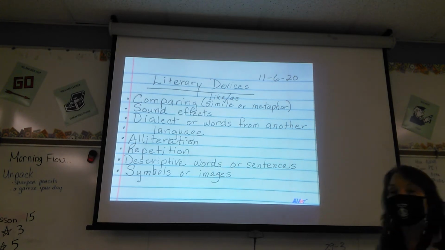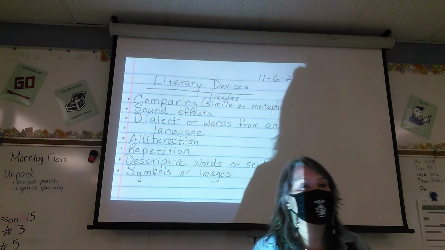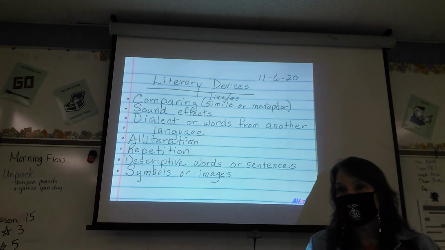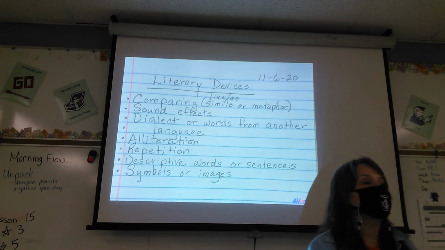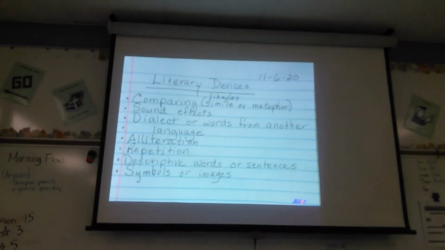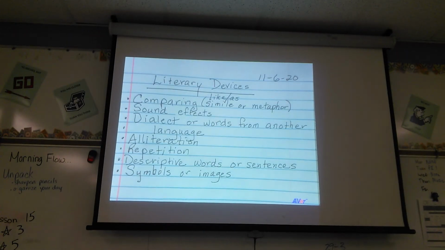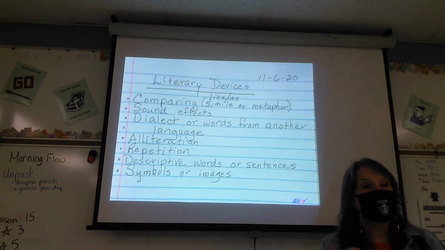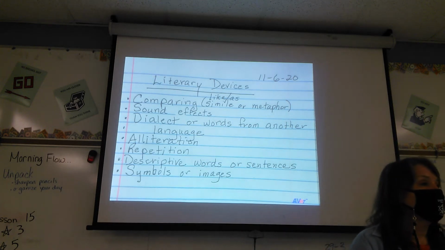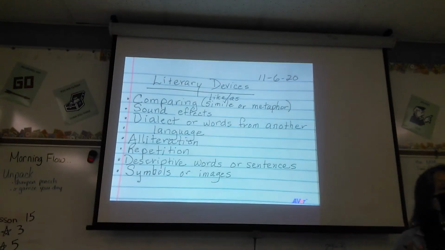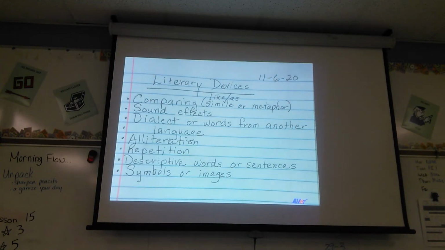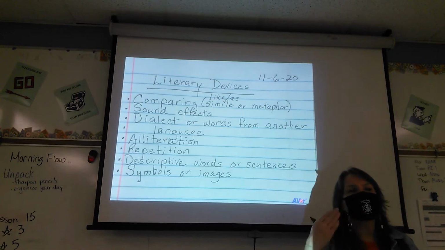If you were writing, for example, a story about somebody who lived in the South, you might have them say y'all, okay? If you were writing a story that was set in a Hispanic community, you might shake your pepper shaker over your story with some Spanish terms and Spanish references, okay? So we have situations where the author might decide to include dialect or words from another language. And I think that's important for you to realize.